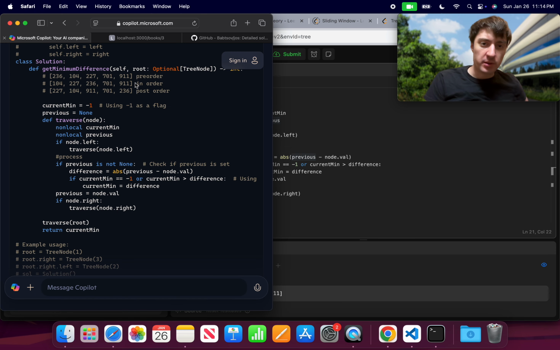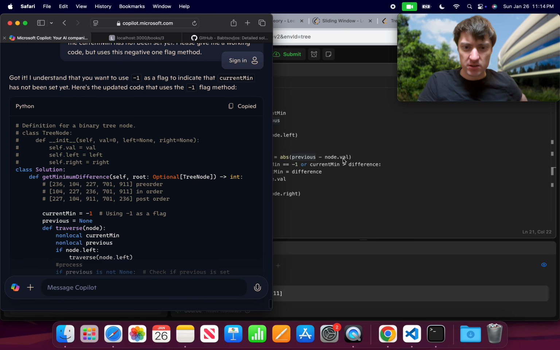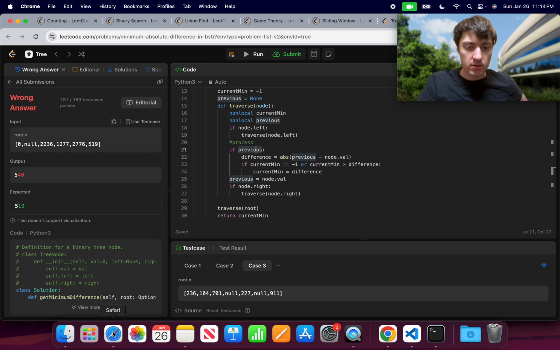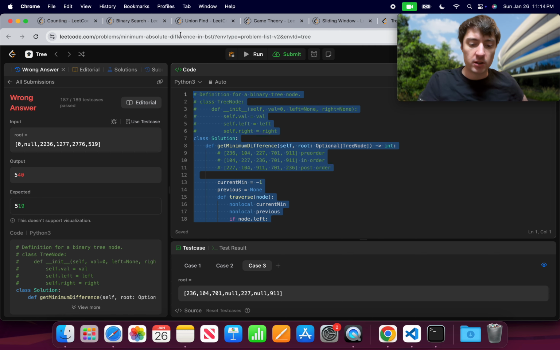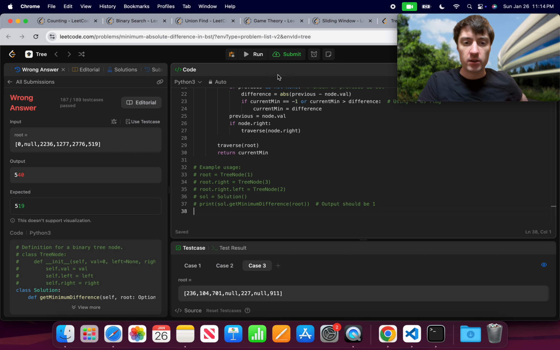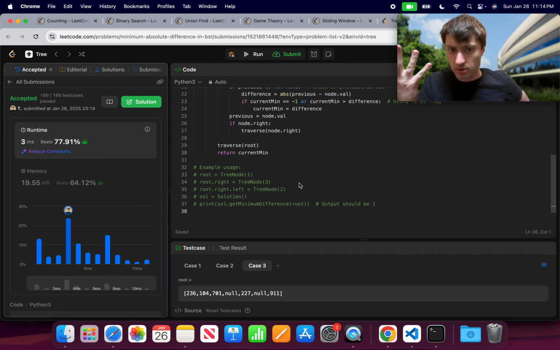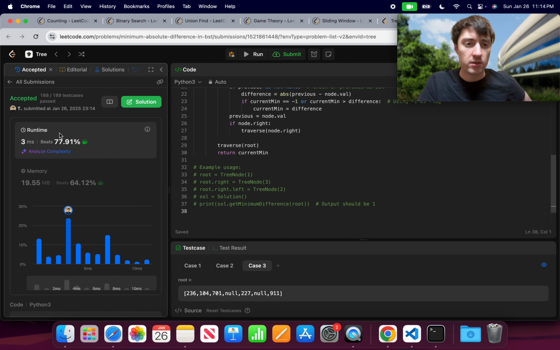Let me copy and paste it in, unless I'm not seeing it. Let me copy and paste it in, then run it. Okay, so apparently it wasn't the same thing. Let me go back.